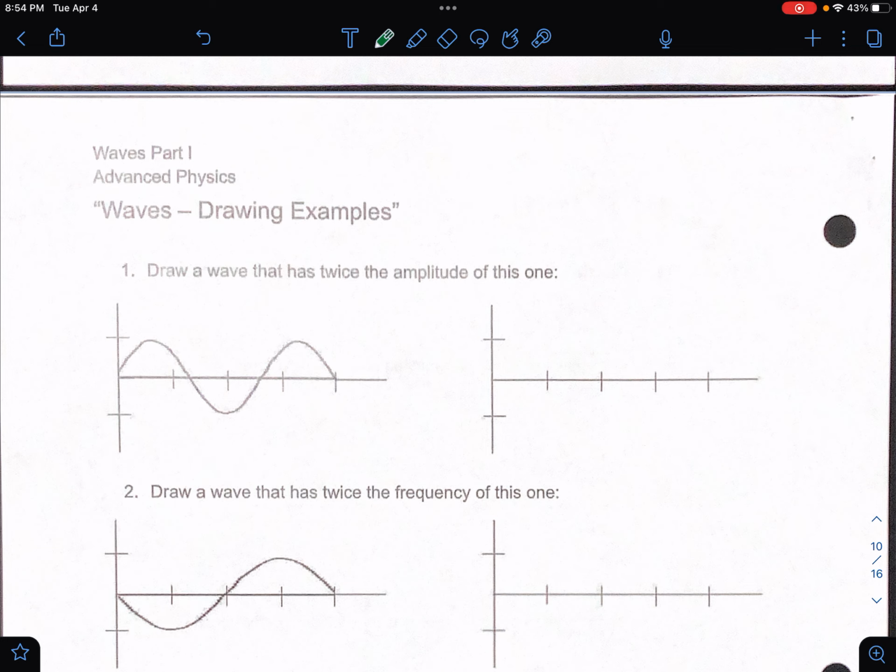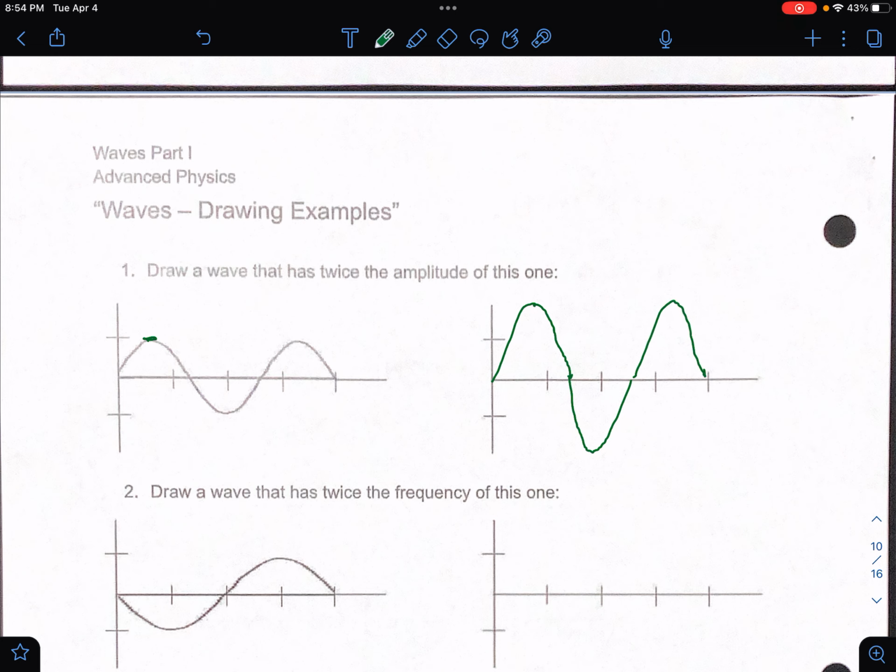So I want something that has twice the height. Okay, I'm not changing anything else. I'm just changing the height. Okay, so if I start going up, but it stops here, I have to double that basically. So I'm going to go all the way to the top here. I still need to come down in the same spot. And now I got to go all the way down here, and then I'll go back up in the same spot, and then all the way back up, and then end in the same spot.